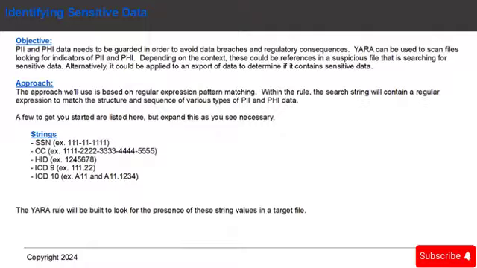We're going to use regular expressions to help us search for these values because what we're really looking for is a structure and a sequence of values rather than the actual content itself. If the content matches this structure, then we have a pretty strong indication that we may be working with sensitive data. We're going to look for social security numbers and credit card numbers, and also healthcare identification numbers and diagnosis codes, the ICD-9 and ICD-10 variations. These are all common values found in organizations that process personal or health information, and this will give you a good starting point for building out your rule set.